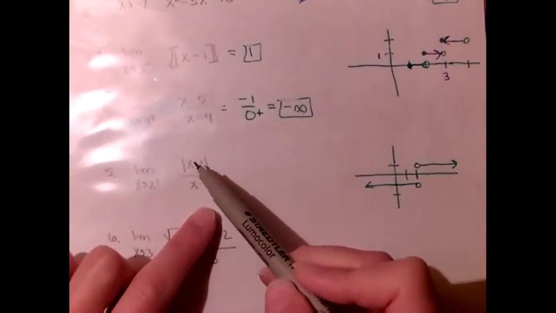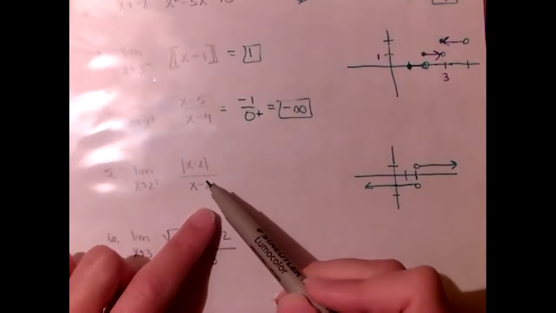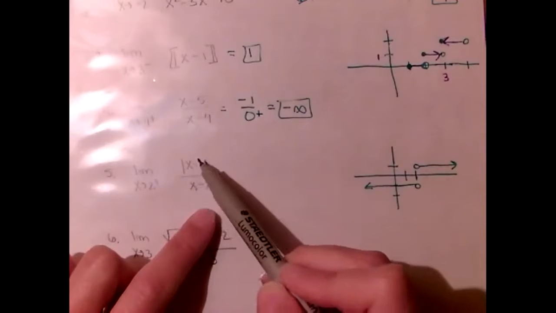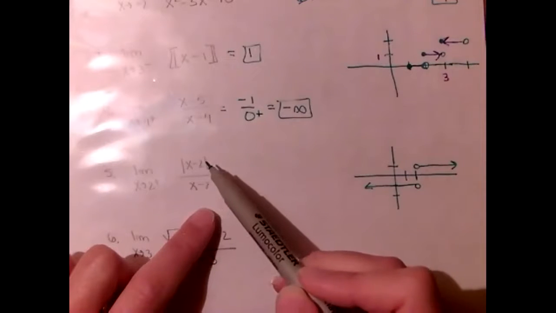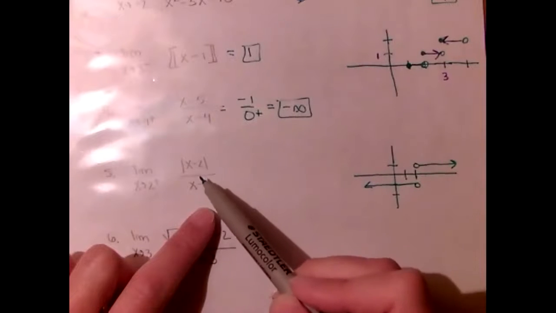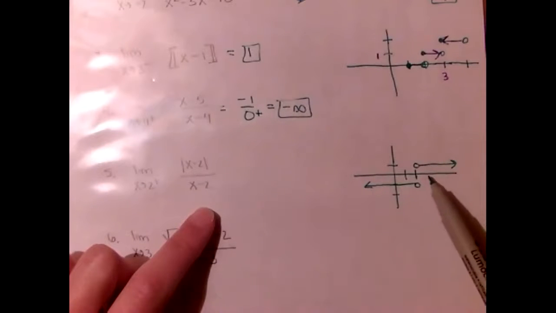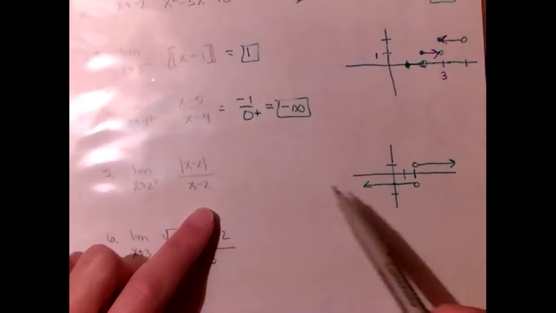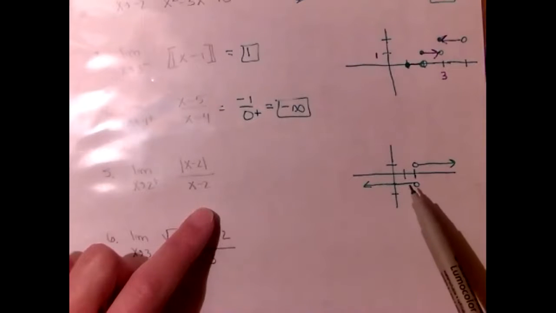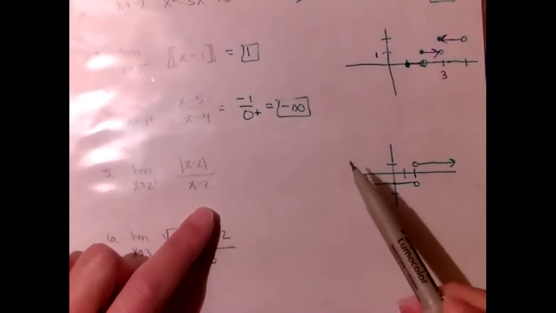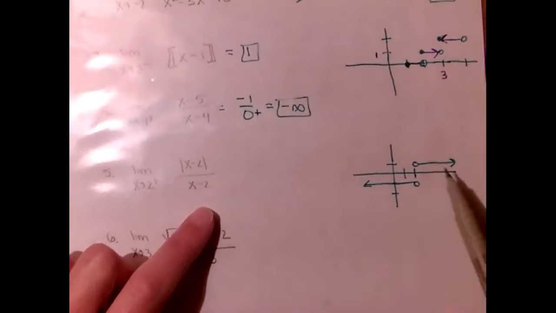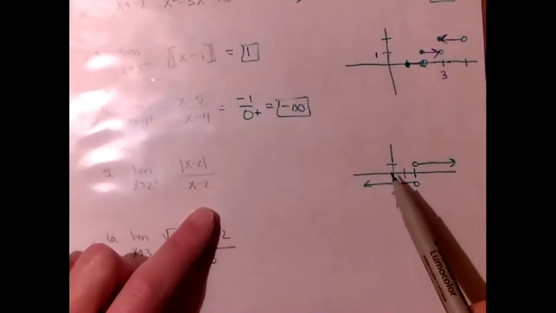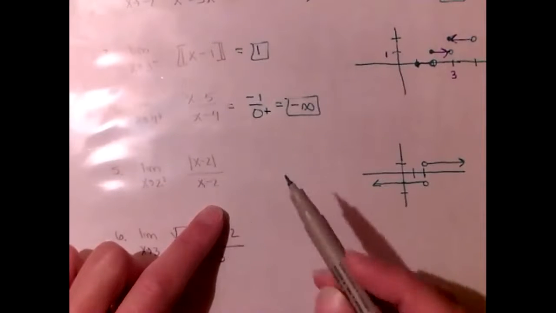If you plug in 3, you're going to get 1 over 1, which is 1. If you plug in 4, what would that be? 2 over 2, which is 1. If you plug in 5, you're going to get 3 over 3, which is 1. They're all going to be 1. And if you go the other direction, you're just going to end up with -1. It'll be the same, all the numbers over themselves, but they'll be negative. So it is this graph, just instead of being centered at 0, it moved to the right 2.